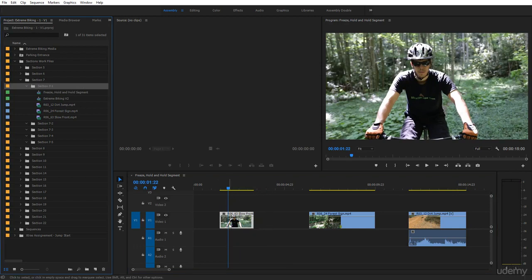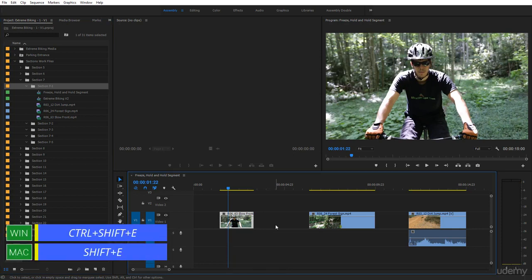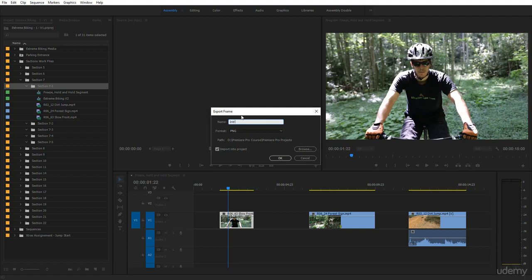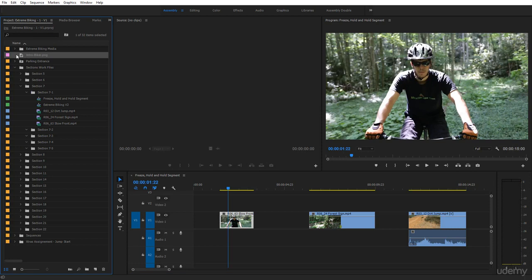You can also export this frame as an image and then bring it back into your project. To do that, if you are on the Mac, you press Shift E. If you are on Windows, you press Control Shift E. And here it's saying Export Frame. Cool. Let's give it a nice name. Let's say intro biker. And you can choose the format. PNG is okay. And also you can choose which folder you want to save it in. I will say this folder is okay. And Import into Project, meaning after it has created the PNG, it will bring it back into your project. Let's click OK and see what happens. File already exists. I have been trying. You can say yes. And here it is. It has imported into our project.